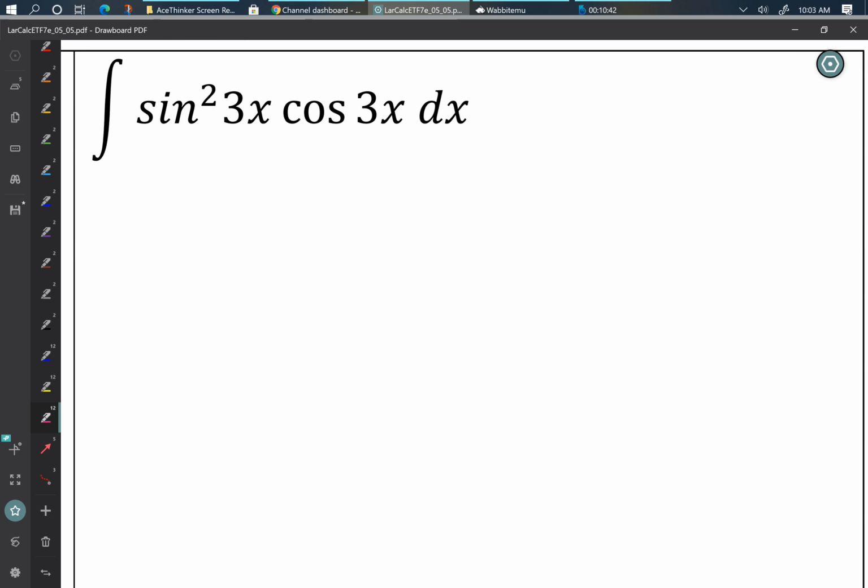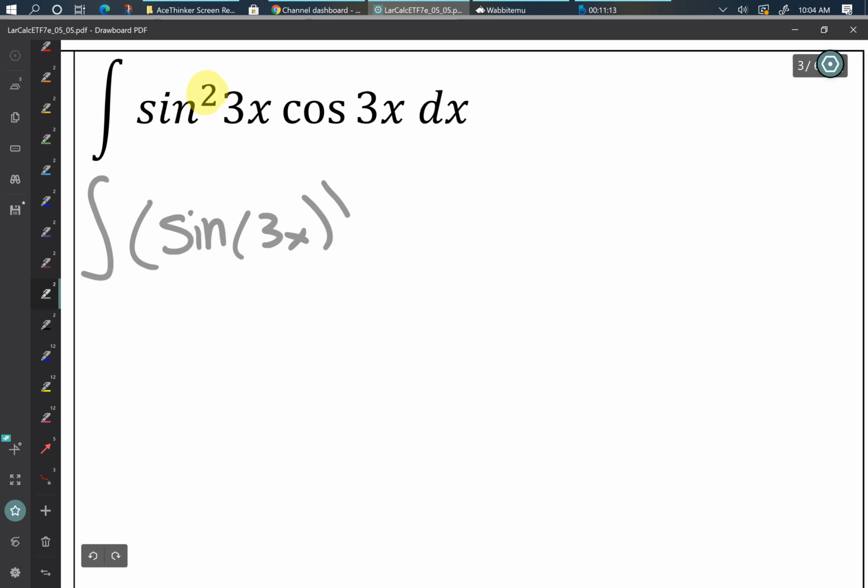Now this one's a little trickier because we have to be able to see something in a way that we normally don't see it. So if we consider the last one like a medium problem, then this one would be a hard problem. First thing I'm going to do is rewrite this, because although this is not algebraically incorrect to put the squared there, this problem is going to look a lot better if I rewrite it more algebraically correct.